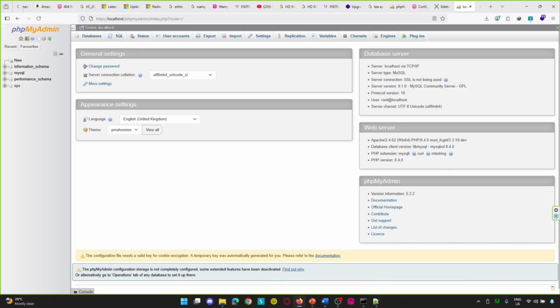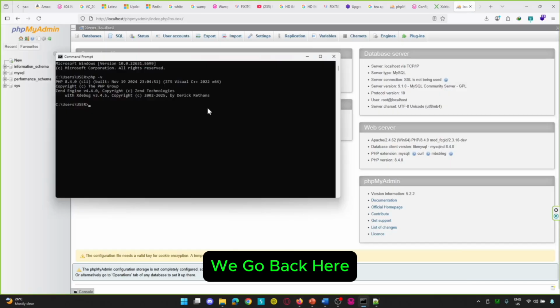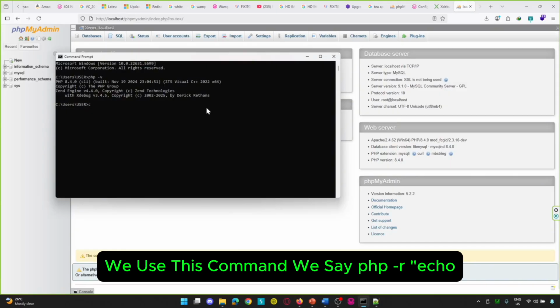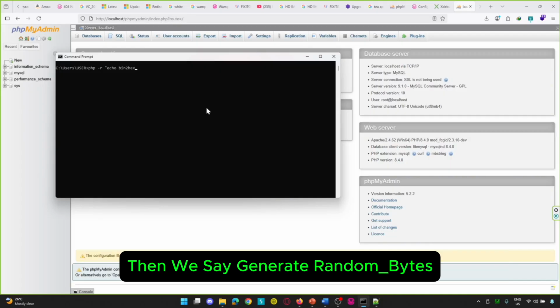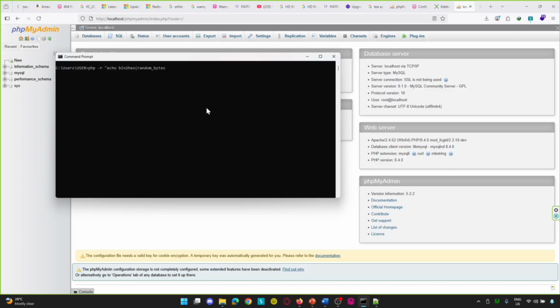It's very simple. We go back here. We use this command. We say php -r echo, then we say bin2hex, so binary to hexadecimal. Then we say random_bytes, we say 16.